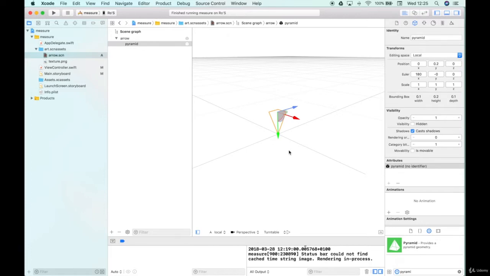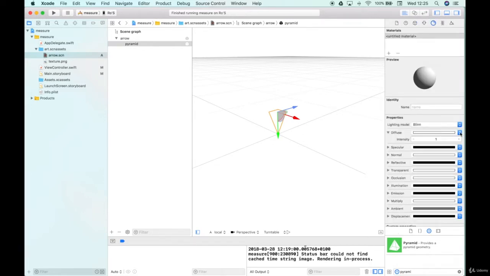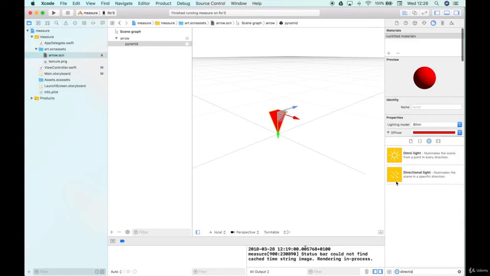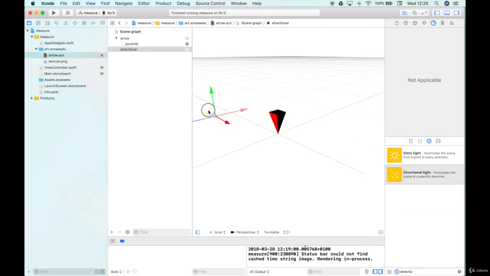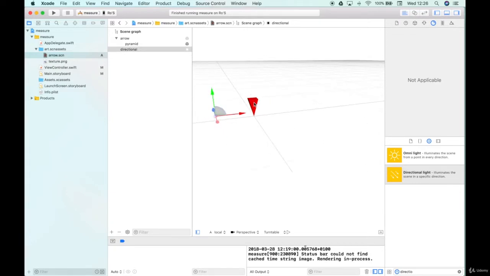Okay, so let's add some color to this, and I'm going to add some red, and also I'm going to add some directional light as usual. So directional light, and I'm going to angle this, not too much this time.